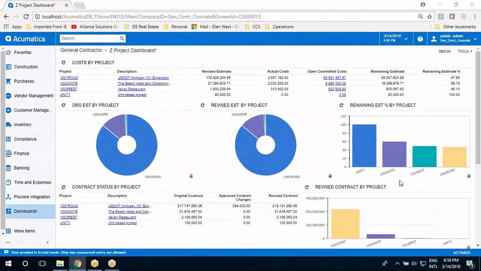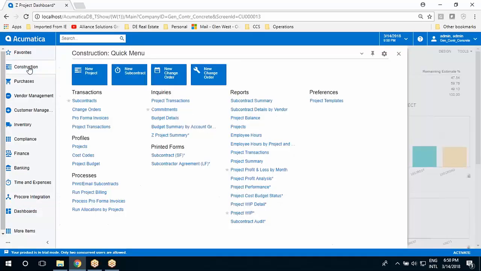The Acumatica Construction Edition for General Contractors is designed to be simple, yet powerful, easy to use. When you log into Acumatica, it shows you your workspaces and dashboards. Each workspace can be defined by an individual or a group in the company, and will take you into areas that are specific to the title.